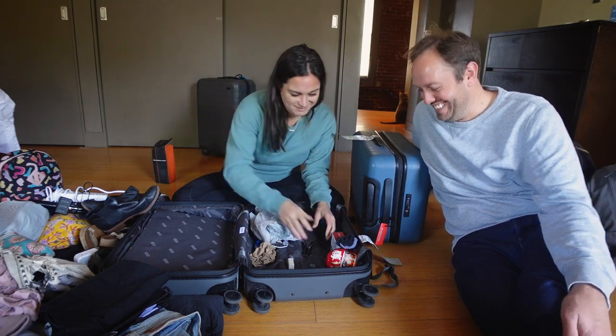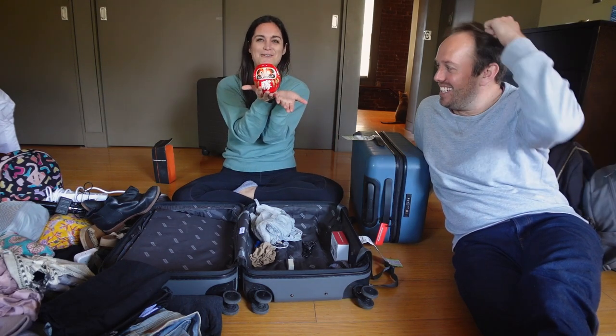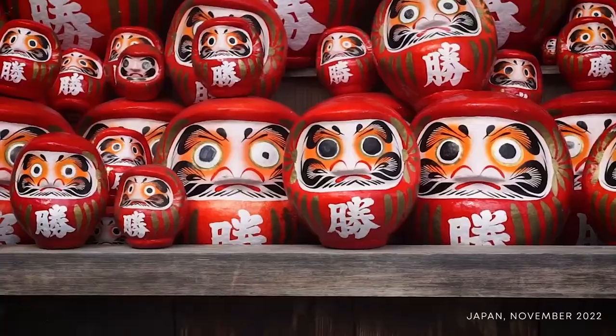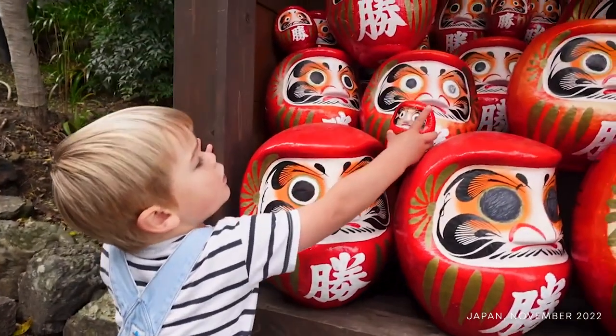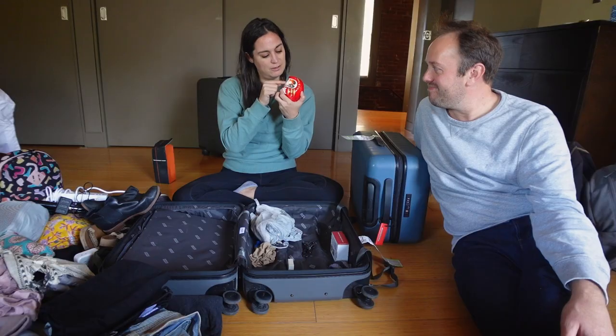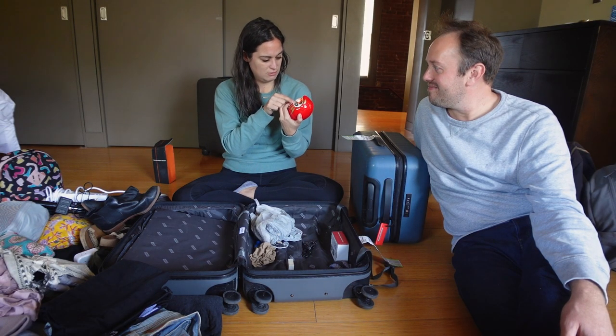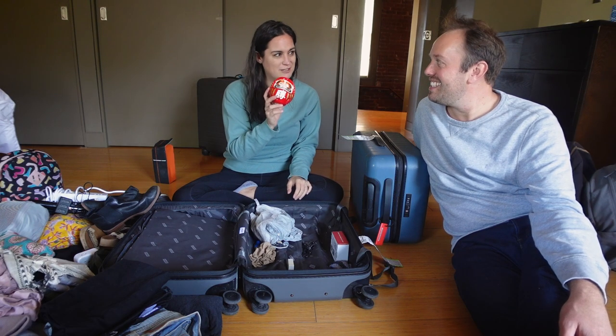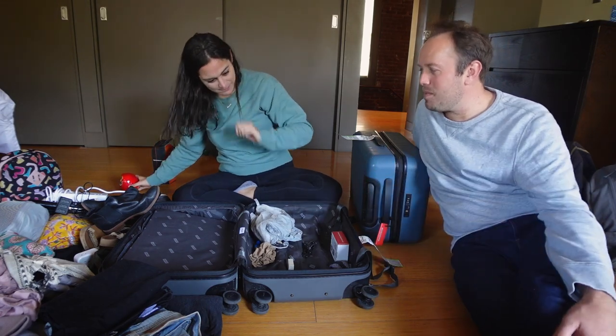And then our new Daruma doll. I don't know if you have been watching us a while, but we had a Daruma doll, which we believe sort of led us to this year of travel. That sounds very woo-woo, but we made a video about bringing it back to the Japanese temple where we purchased a new one. And so we're waiting to accomplish our next goal. Oh, his nose is broken. But we have been carrying him around. I hope that doesn't negate the effect. The other one was also a bit battered.